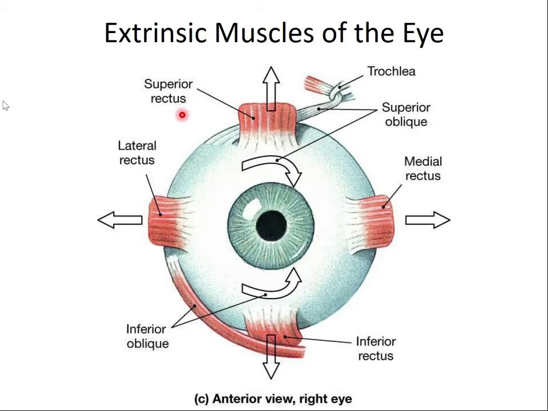When the superior rectus contracts, the eye has an upward gaze, looks up. Inferior rectus looks down. Medial rectus looks towards the medial, to the center. Lateral rectus, we look outside. When the superior oblique is contracted, we have lateral rotation and also upward gaze. Actually, lateral rotation and upward gaze, that is correct. When it's the inferior oblique, we have medial rotation and a downward gaze.